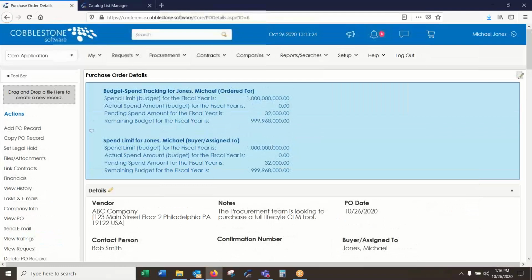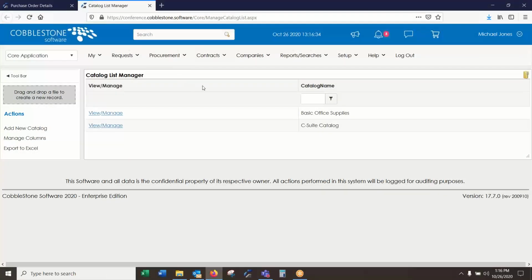Once you have all of your items added within your system, you can create an unlimited amount of catalogs to permission off what users should and should not have access to each item within your system. So as you can see here, I have two catalogs. First, I have basic office supplies, and this includes very standard office items, new pens, pencils, staplers, printer paper, things like that. And really, every user within my procurement department has the ability to add POs or create requests for items within that certain catalog. I have no problem if John Smith from the procurement team wants to request some new pens or pencils.